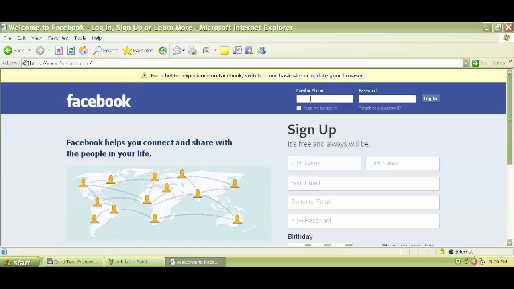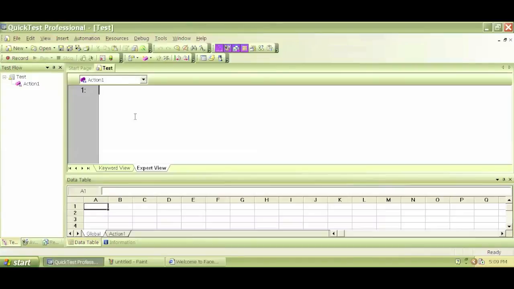Instead of saying email, they change it to ID. Put your email ID, please. So what if they do that? In that case, my QTP script I recorded will fail because it will look for what it recorded, and that will have changed.